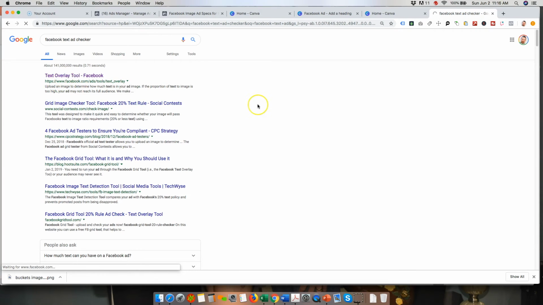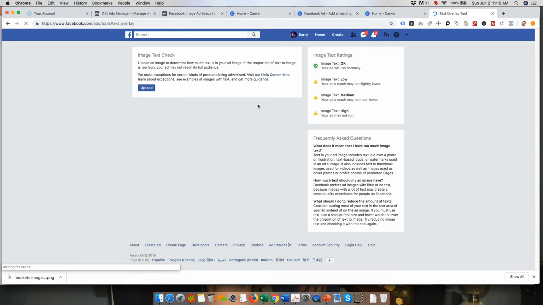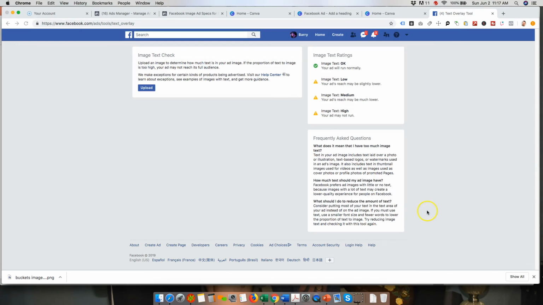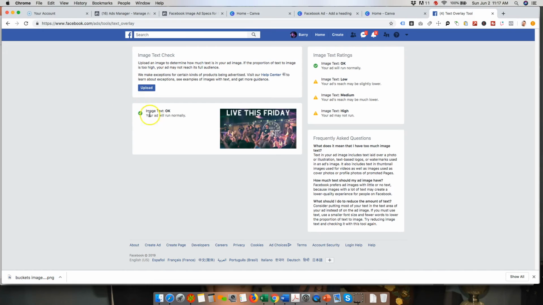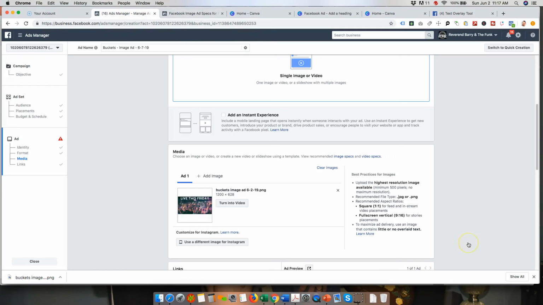Click on the text overlay tool, upload the image that we just created, and check it. Image text, okay, your ad will run normally. So there we go, we're good to go. And then we just hit continue.